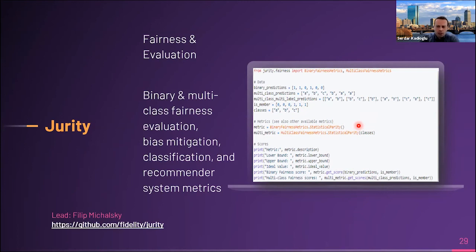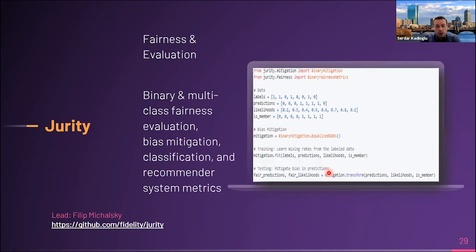What it basically does is look at the people in one class and check whether they have the same likelihood to receive a positive prediction compared to the other people in the other class. And then it can tell you whether this falls into reasonable bounds. You can ask your metric, based on your membership status as well as your model's predictions, to see if the fairness metrics look reasonable for your application.